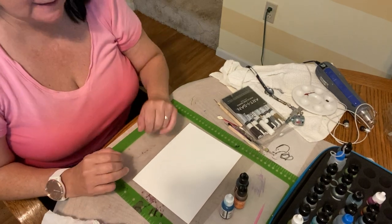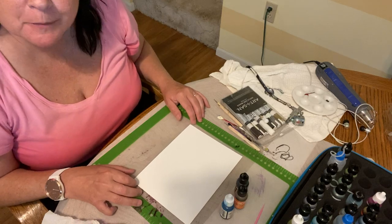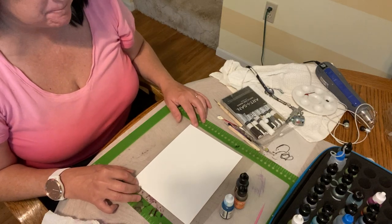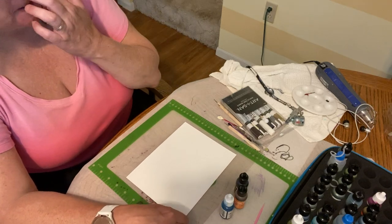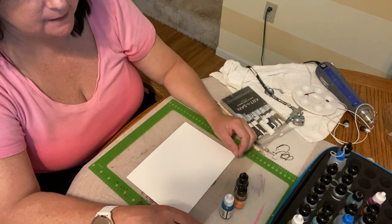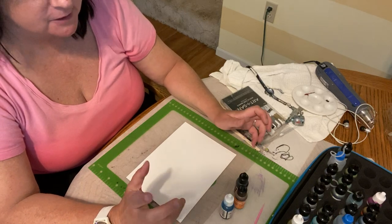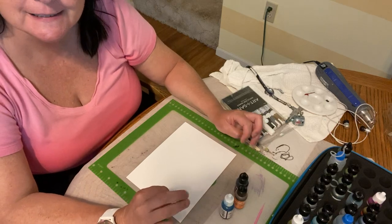Hi everybody. I'm gonna do an alcohol ink. This is for my friend Jenny. I don't know how well this will go. I've never videotaped me doing an alcohol ink, but let's get started. I don't know if it turns out, then I guess you'll see this.